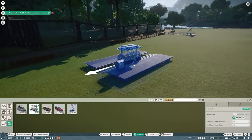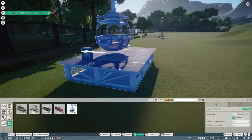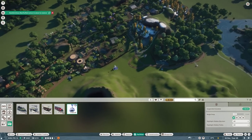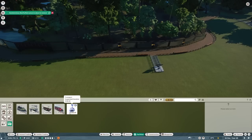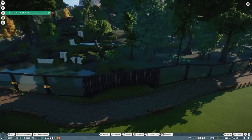We could use a monorail, actually. We could do a monorail or we could do a gondola. I think a gondola is quite cool though, because then you can kind of float above the whole place. And as long as you don't have it be too far, it lets people get on and get off where they need to go. I'll probably make it free as well. I think I'll do that in the next episode because we've done quite a lot this episode.